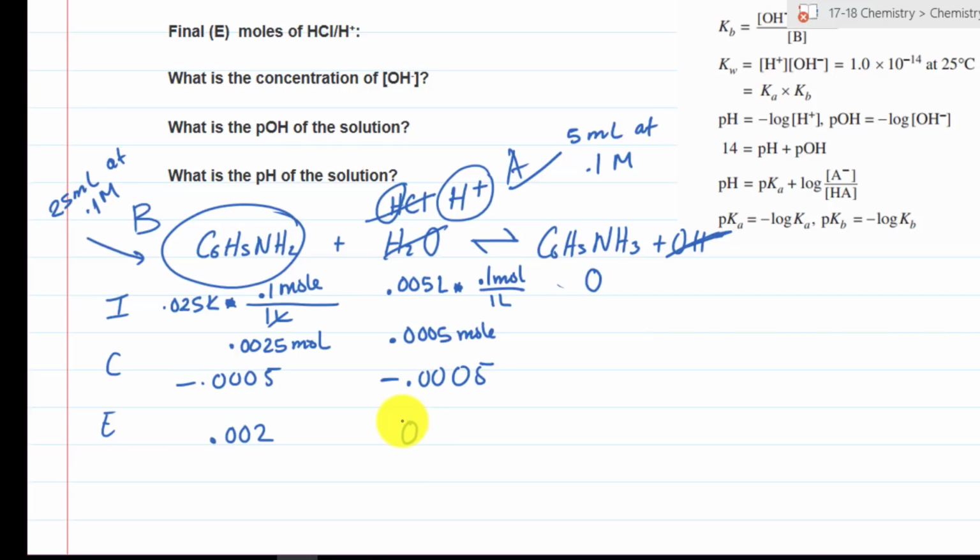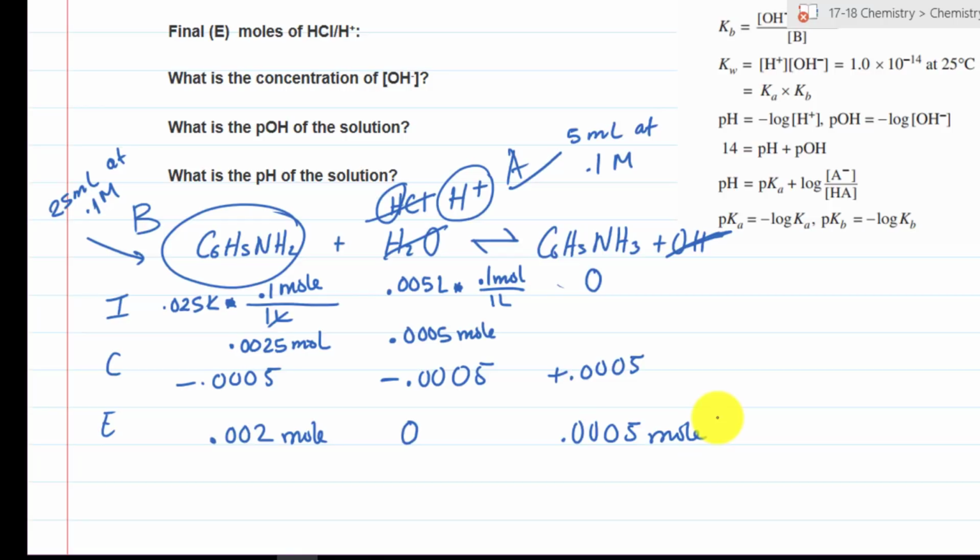All the acid has been used to react, or to neutralize the base. Well, if this is how much is being used, and they all have the ratio 1 to 1, therefore this must be 0.0005. So if this is how much is used to react with the base, this is how much of the conjugate acid is going to be made on the product side. So on the product side, now we have 0.005 for this conjugate acid right there. But again, we have to realize this is in terms of moles.